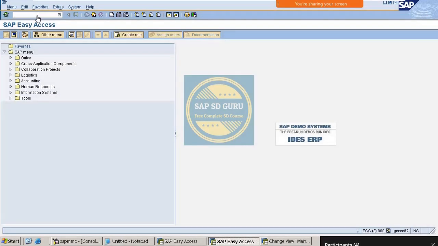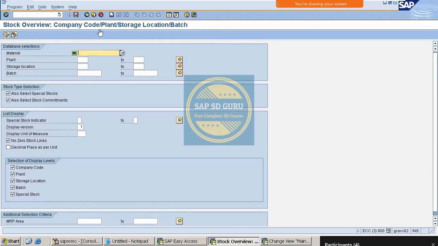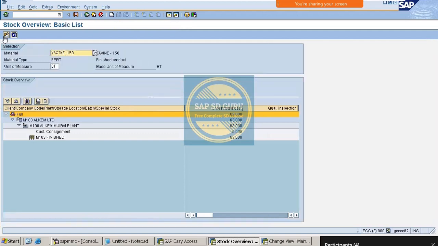So let me create one sales order. But before that, I would like to show you the stock. What is our material? Vaccine 150, for which we would like to do the delivery and PGI. See what is the stock available here? 63, right?